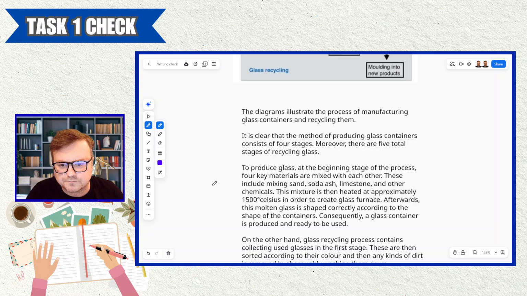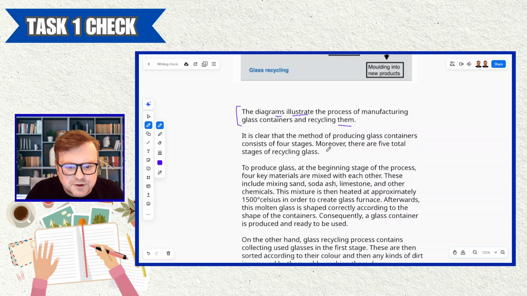Okay. The diagrams illustrate, cool, the process of manufacturing glass containers and recycling them, cool. We could just have the process of manufacturing and recycling glass containers. That would be a little bit more efficient, but okay. Introduction, fine.